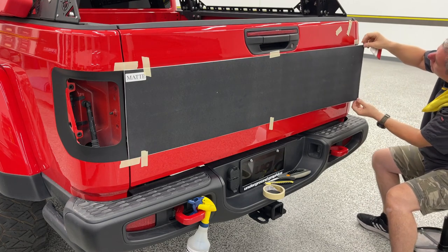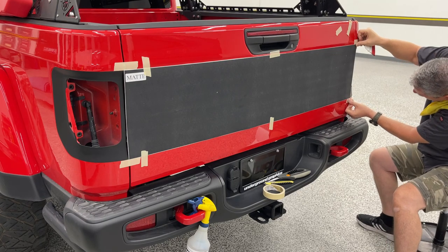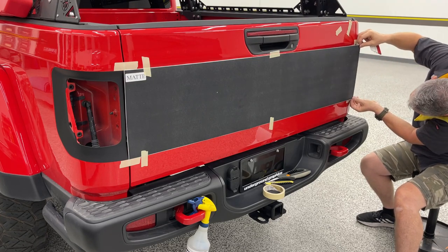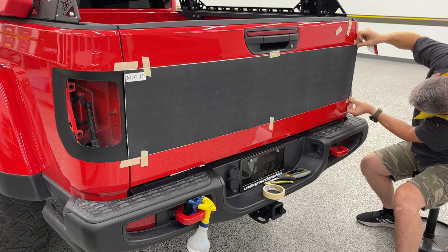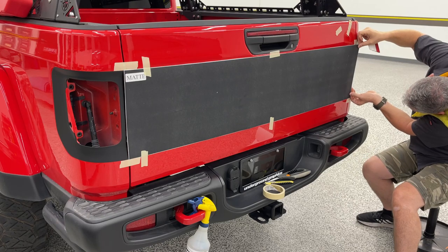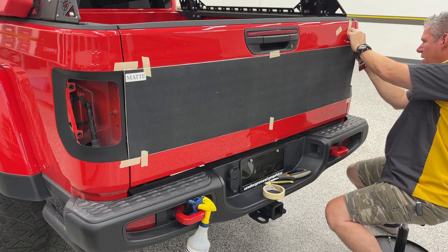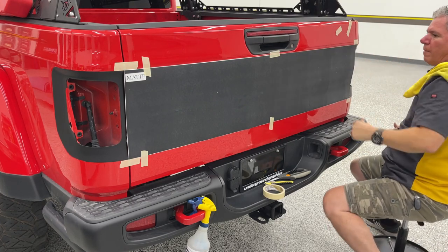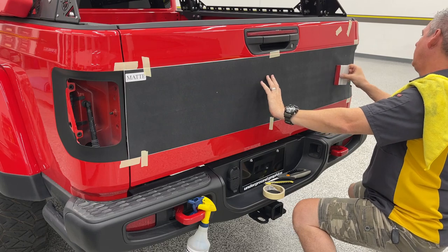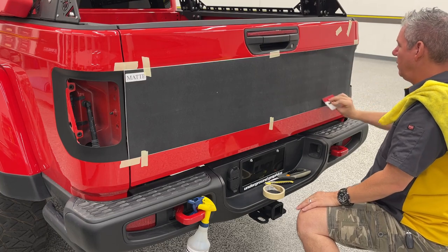And again, don't pull too hard, just enough to keep it tight, and if you need to reposition it, you can. Tack, tack. Again, this vinyl allows you to do this.